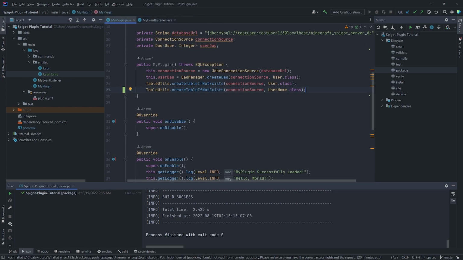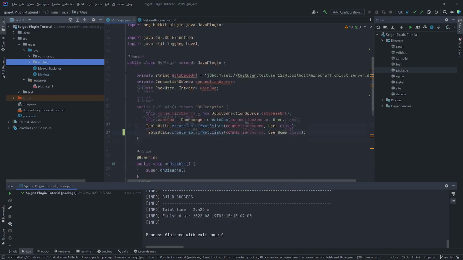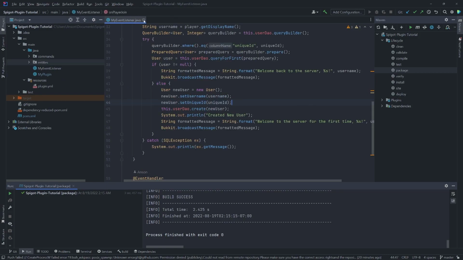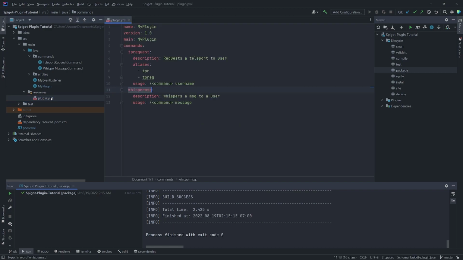So what we'll do is this. We're going to go ahead and create a new class for our sethome command. Before we can even do that, we need to go into our plugin.yml file, and we need to let Spigot know that the sethome command is in fact a command that exists.